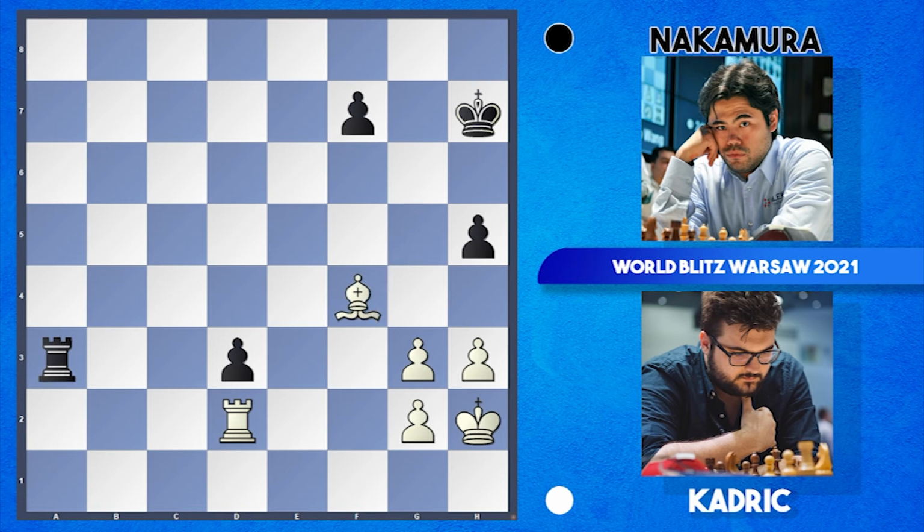But bishop f4. And to be honest, maybe white shouldn't even move these pieces anymore. Should just leave them on these squares. The bishop can't really be attacked anymore. So Hikaru gets his king up. White decides to get their king into play, which makes a lot of sense. But black's king just gets to e4, which looks quite scary.